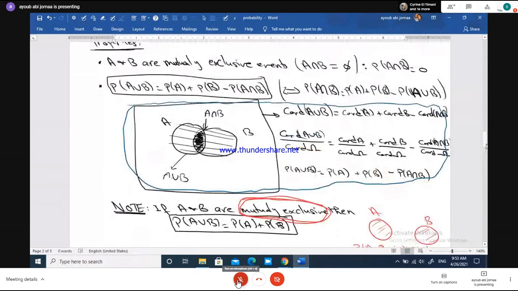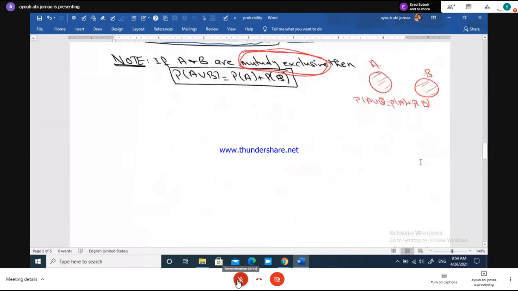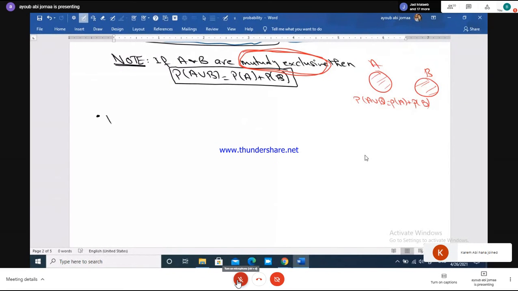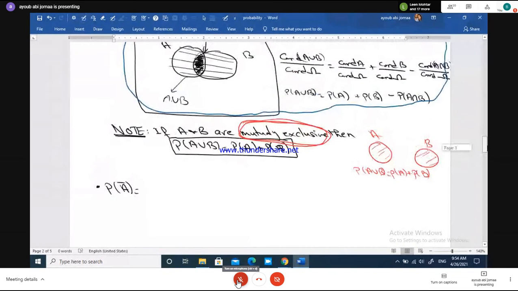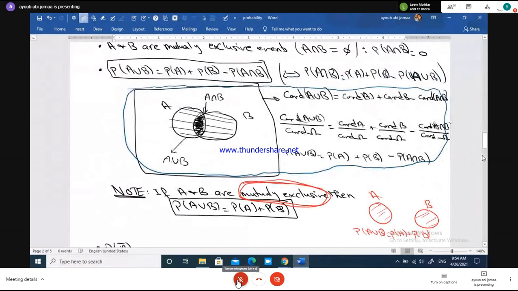Can I continue? May I continue? Yes. Okay. The third property, probability. بس فكرة أن النوت يعني إذا كانوا A و B equal، بتكون هيك. من قال A equal? I said A and B are mutually exclusive. وين شفت equal؟ يعني لا لا، شو خاص نفس الحجم؟ نحن عم نرسم فيجر كيفية تكون الـ A و B.